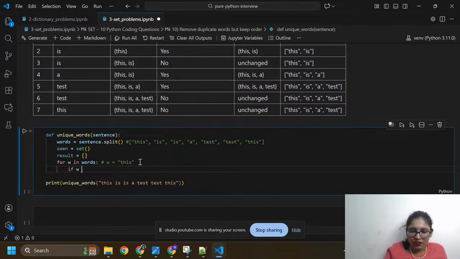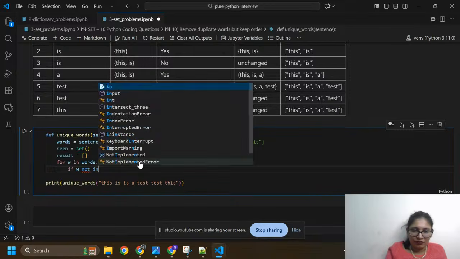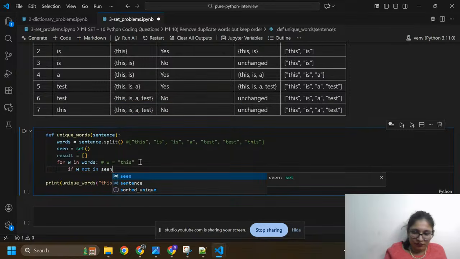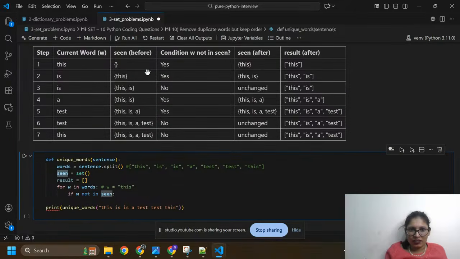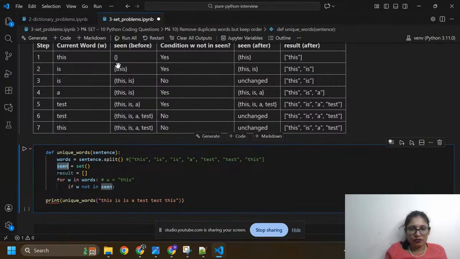w not in seen. Is there any w in this seen? No. Initially this is empty, as I already showed you before. Seen is empty, so we don't have any w inside.